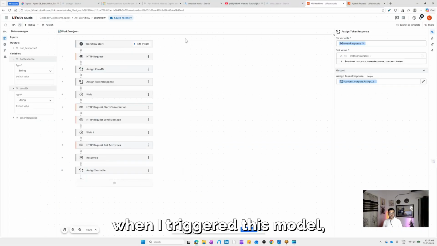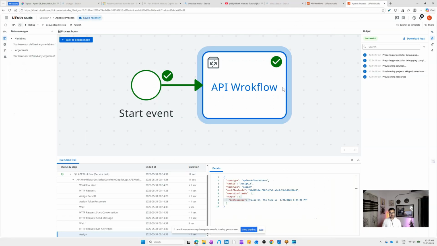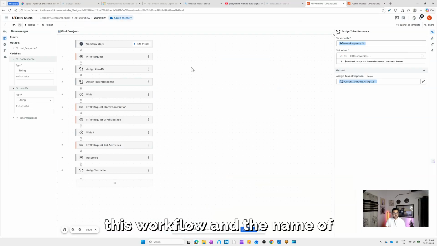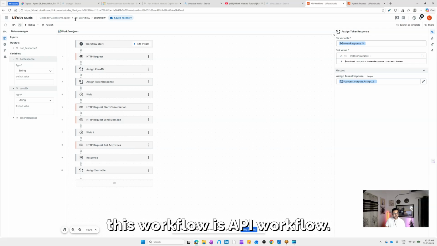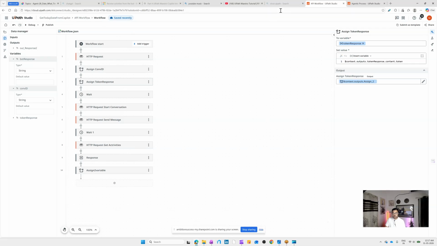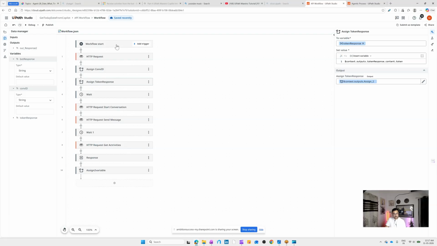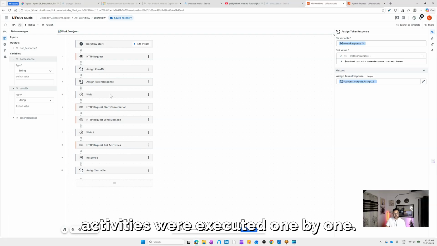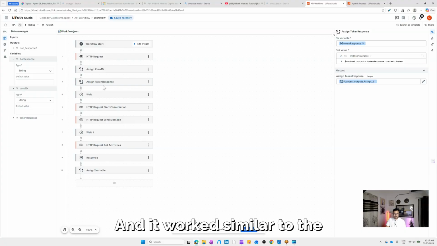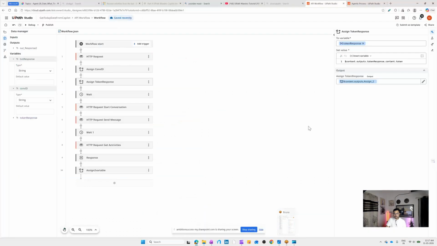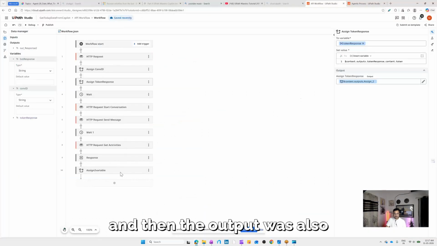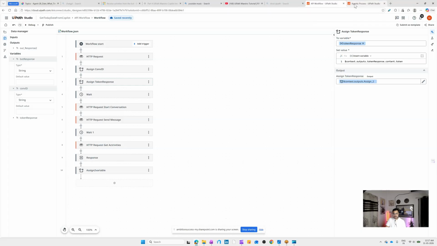And when I triggered this model, it invoked this workflow, and the name of this workflow is API workflow. This API workflow was invoked, and all these activities were executed one by one, and it worked similar to the way we had used Bruno. And then the output was also received, which we can see here.